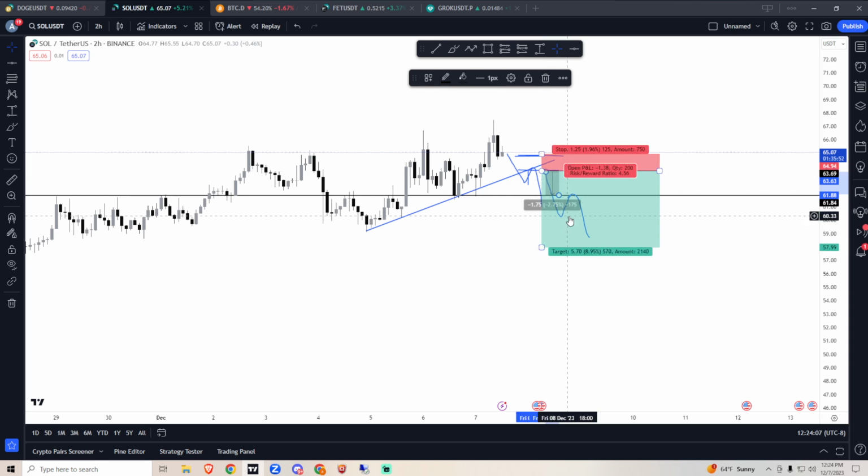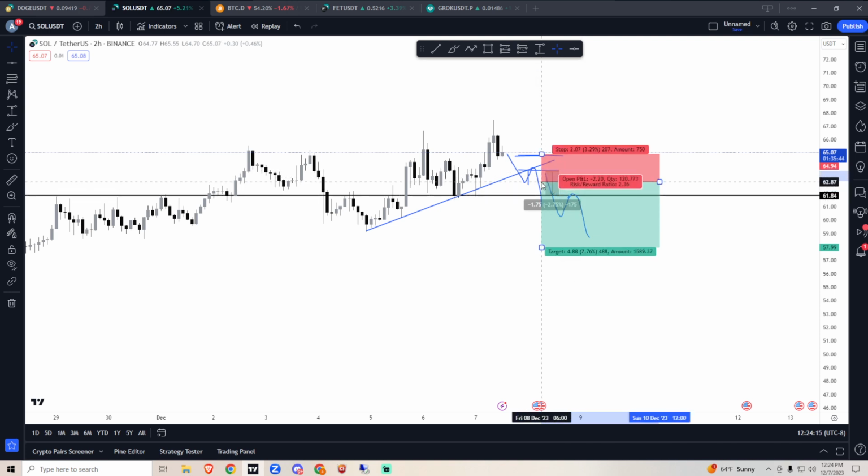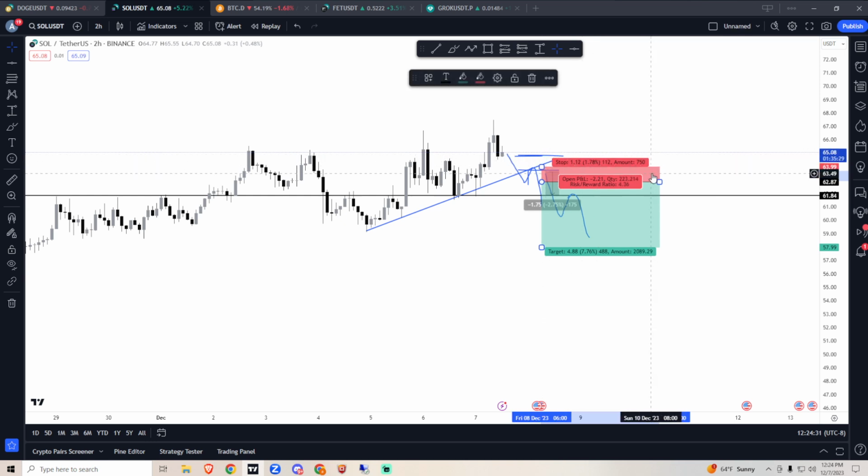If it doesn't happen, you're waiting for that support to turn into resistance. You would add to your position. Okay, that would bring your average entry probably to somewhere over here. Then you would have to move your stop loss and adjust it to above another wick. You're not going to leave that same play because you have more in your position, so you don't want to leave that risk for yourself. So you probably move your stop loss somewhere like there. Okay, so if it goes and hits your stop loss, you've already taken profit, and you're probably out for either break even or a small loss.